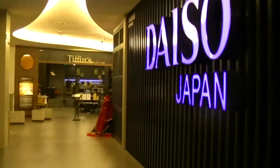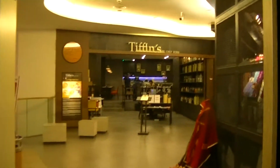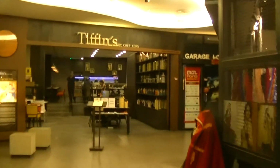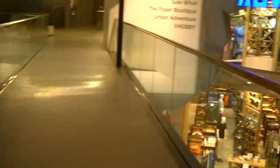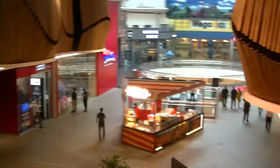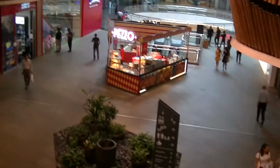Okay. Oh yes, now I remember there's a hobby shop called Bee Hobby. Hopefully they'll leave the items on that artificial grass while I go look at Bee Hobby, through this area or this balcony or this bridge. And just now we were at their Comic Mart, and suddenly there are not many people at all. I think it's time for them to go back to work. It's 1:45, so that's Daiso.